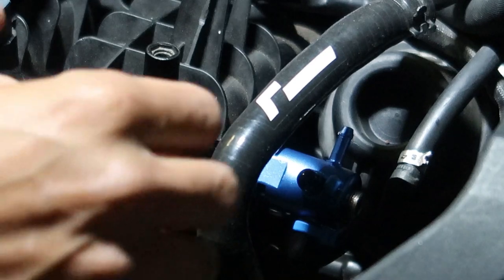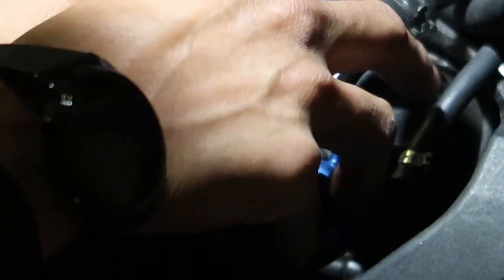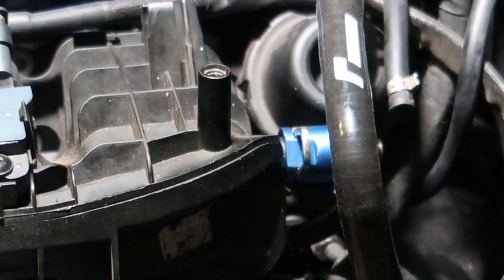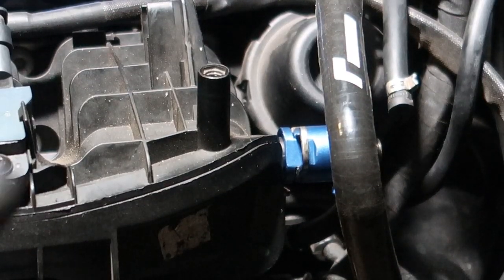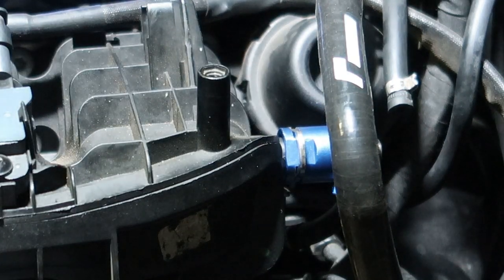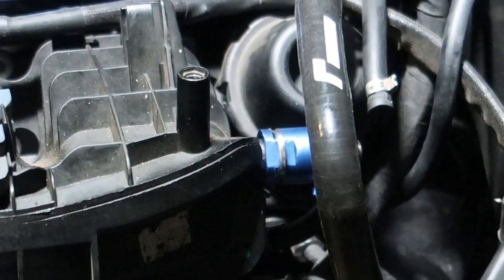Boom. Heard that click? I made it past that spot I was just talking about. I'm going to throw this on, make sure it doesn't move. I'm trying to get this on, it's really hard to do with just your thumb, so I'm using this little extension here. Oh, there we go. Now she's on. Wow, that's a tight fit. Well, that definitely ain't going nowhere.